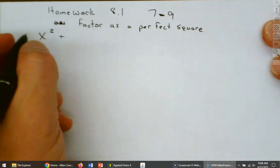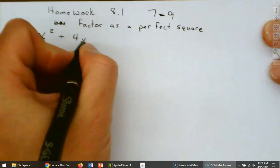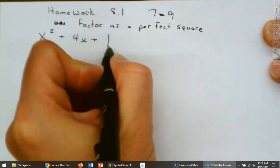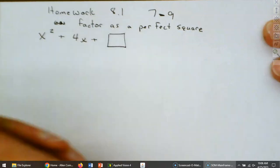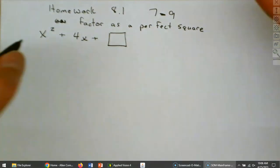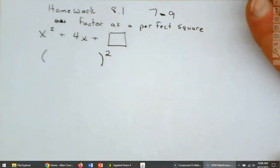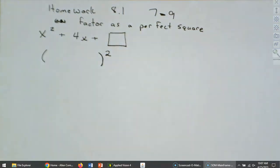So let's say I have x squared plus 4x plus some blank. Now the goal is to get this to factor as a perfect square trinomial. So we're going to try to factor this as a perfect square trinomial. So how is that going to work? Well, we need to fill in that missing piece.